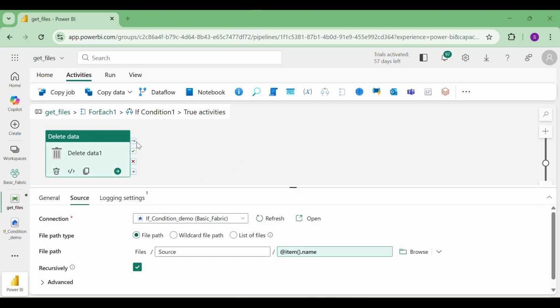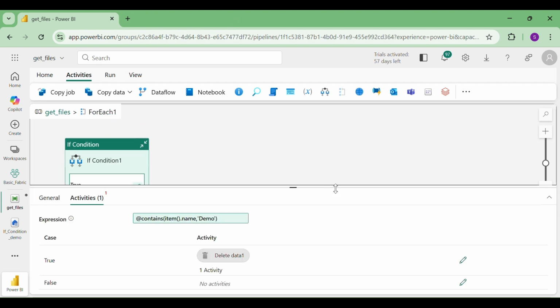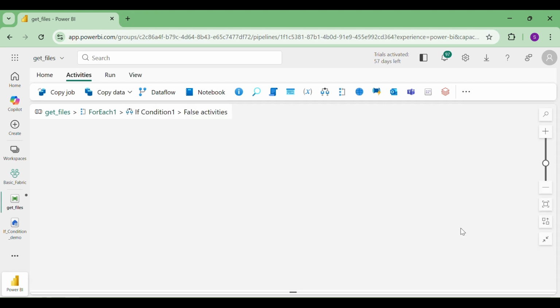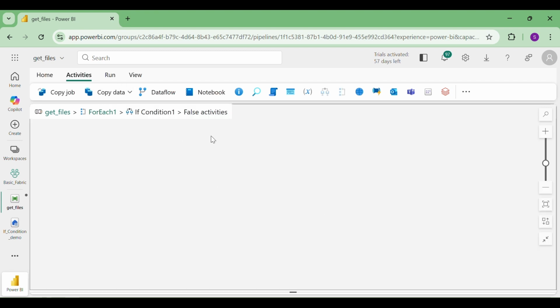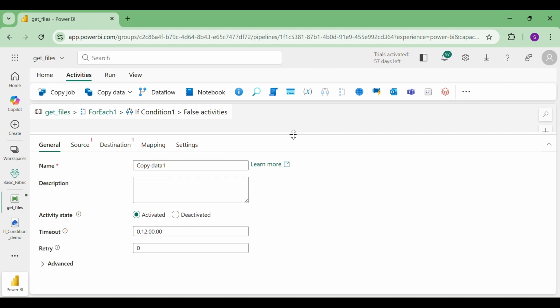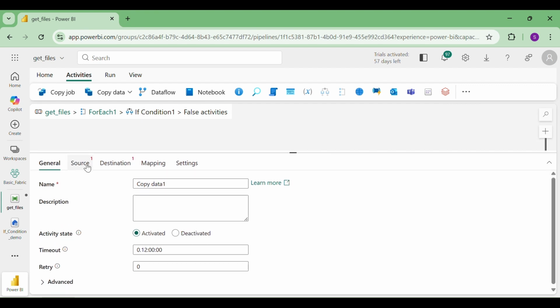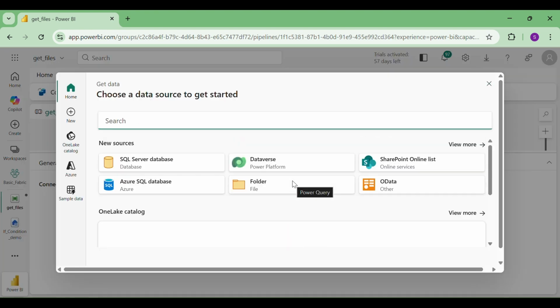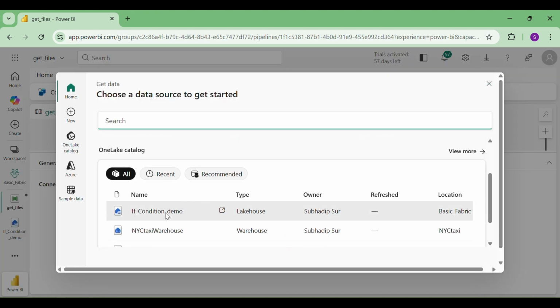Now if it is not true, go to the for each. If it is not true, then go to the false statement. Click on here. If it is not true, that means it is not demo, then I need to copy the data, right? So click on here, then copy data. What is my source? Source is my ADL lakehouse.